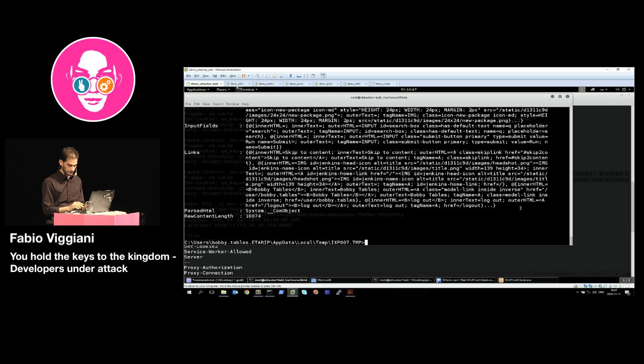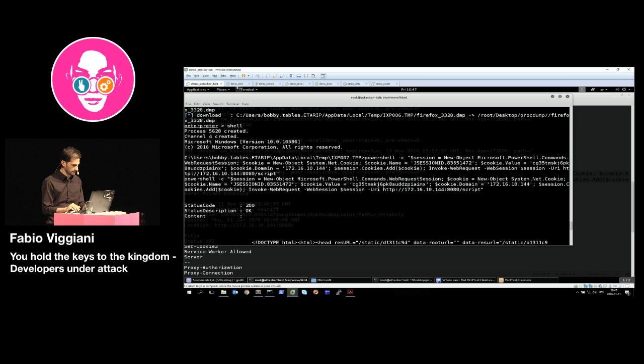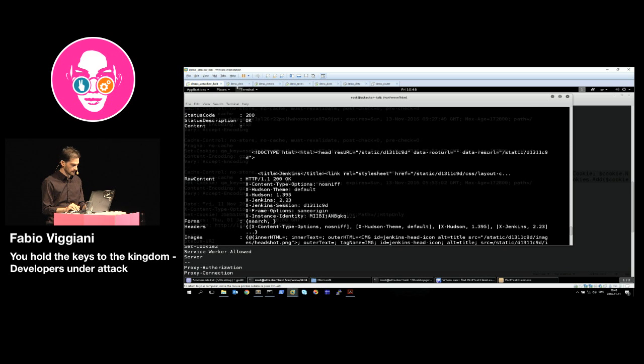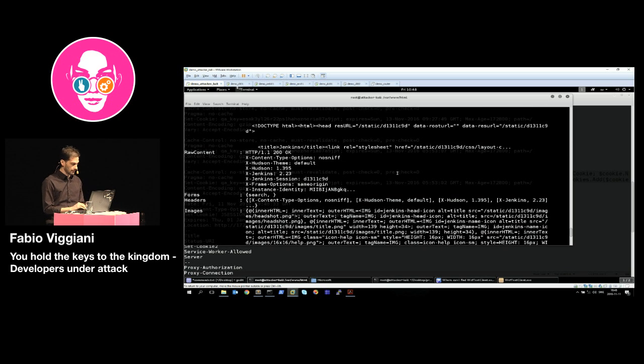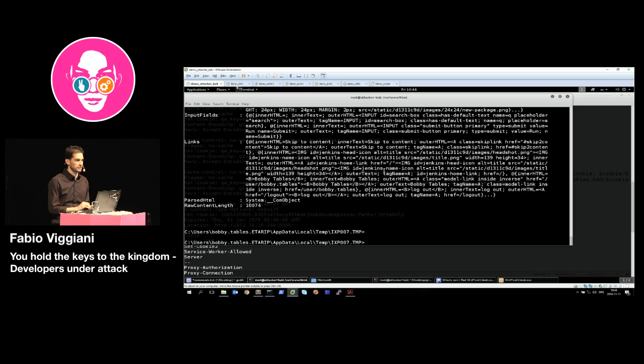All right, that's better. No exception anymore. We got back an object that is the actual HTML response object that contains the HTML response. So now we're successfully authenticated to Jenkins, and we're browsing that through Bobby Tables' infected workstation.